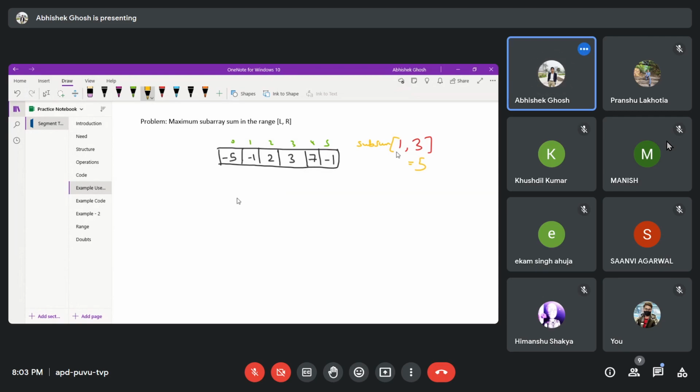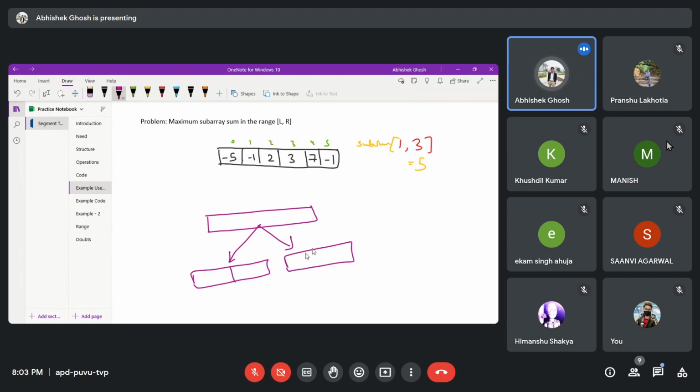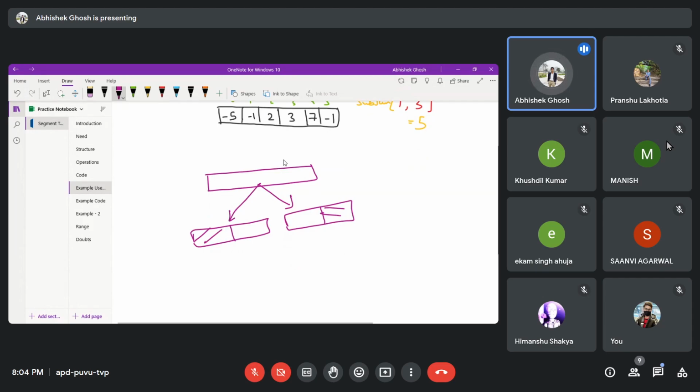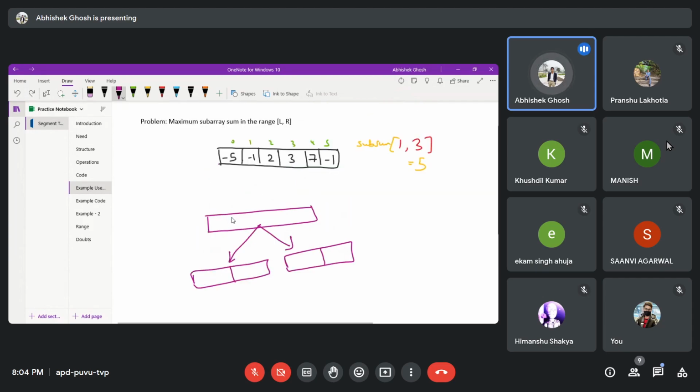So how do we get it? If you think closely, if I ask you the subarray sum in this part, this will actually be the subarray sum of these two and the maximum, right? Or is it something different? I think the answer is a little different. The case can be if the subarray was something like this. Let's say the maximum subarray in this range was something like this, and I want the answer to this. Then this will completely be in the left part. So I can simply take the maximum of left and the maximum of right and return. It would still give me this.